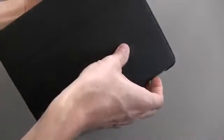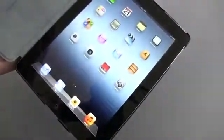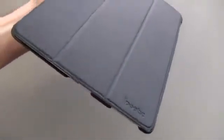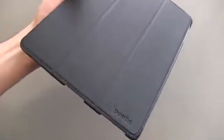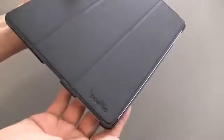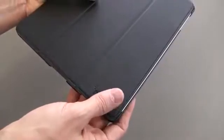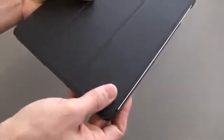Let's move to the front of the case and open this up because it does have the sleep awake feature, and when you open it up, it will awaken your device, close it, puts it to sleep. Now, I will call this out. A lot of people are going to notice this, and this happens with a lot of cases like this, and I can even replicate this to a certain extent with my smart cover. But if you're going to move this around, to a certain extent, it is going to activate the sleep awake.